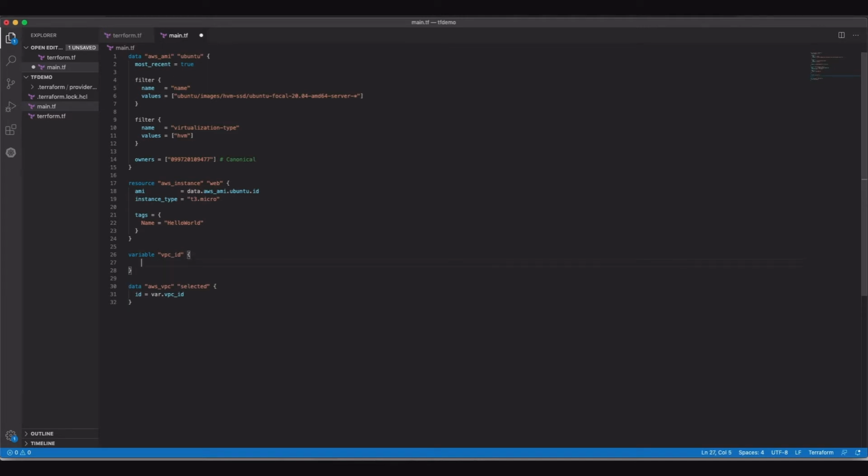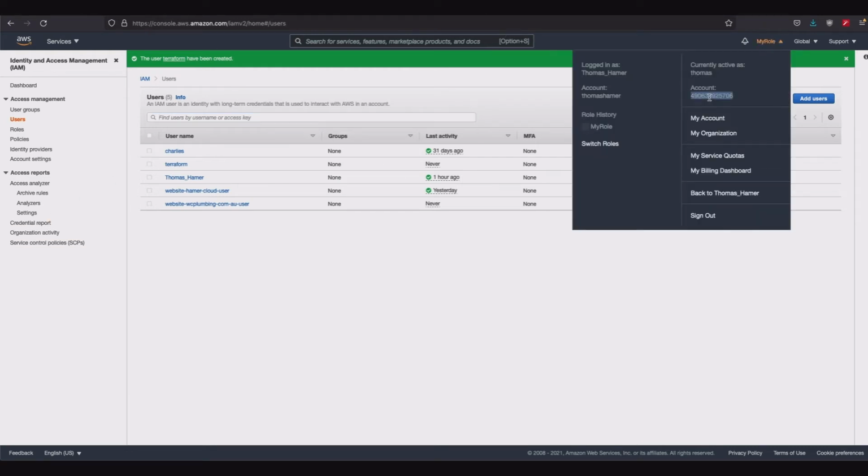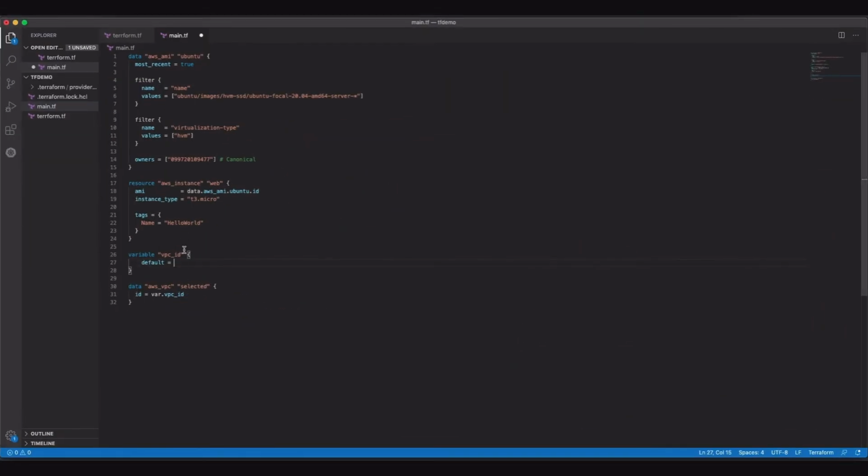Actually, I'm just going to give this a default. And then I'm going to jump back to my account and copy the account ID. And I'm just going to set this as the default value for this.